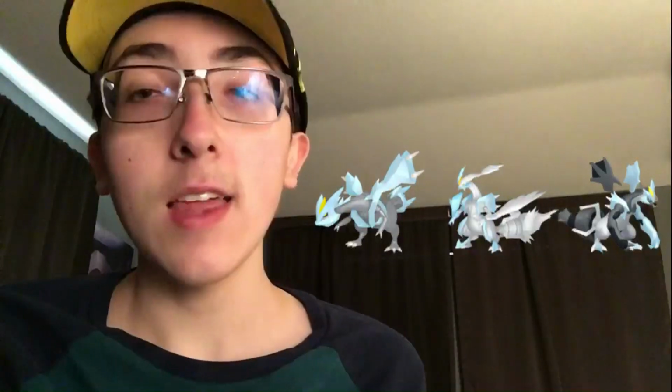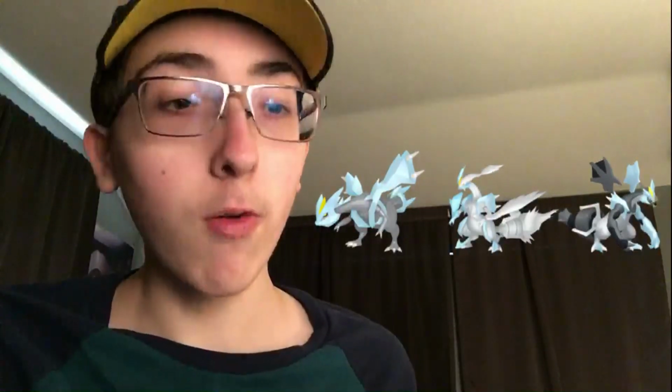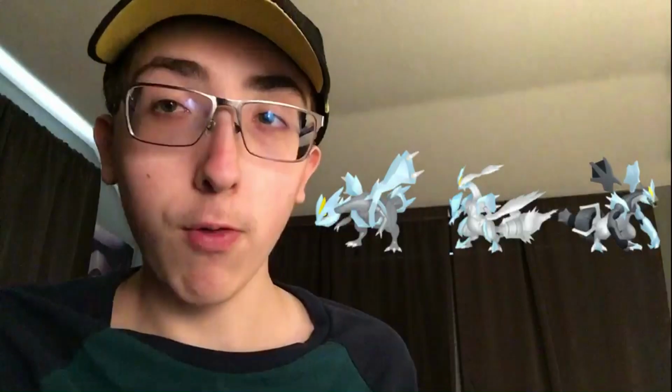Okay guys, the next one I'm going to cover is Kyurem. Not quite sure how everybody pronounces it, but in Gen 5, it has a standard form and then a black and white form, which can be caused by combining it with Reshiram or Zekrom. Reshiram for white Kyurem, and then Zekrom for black Kyurem.